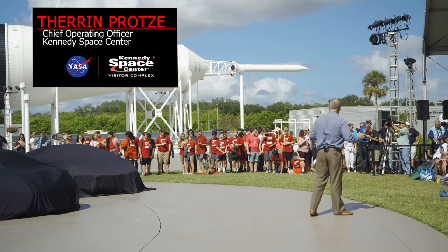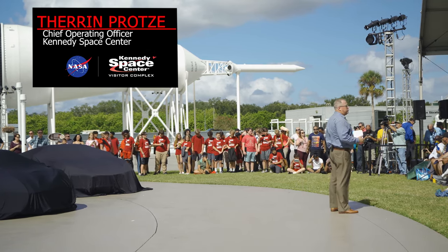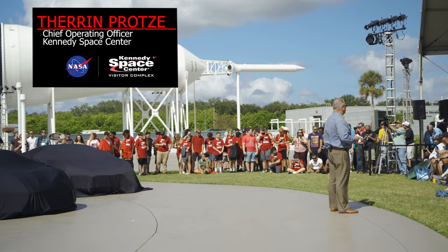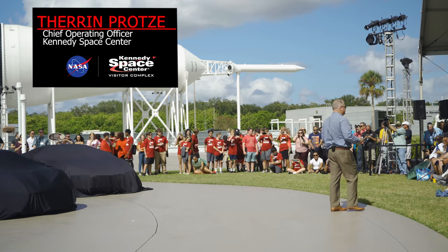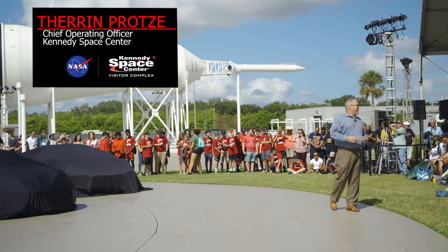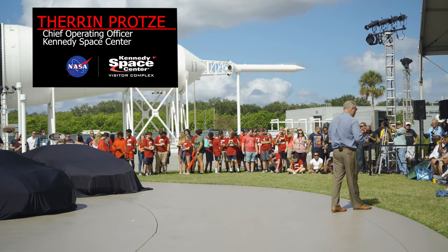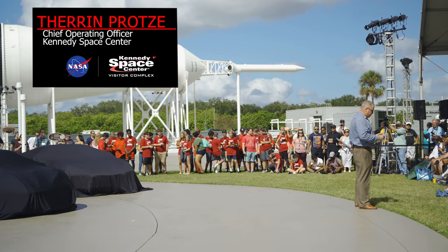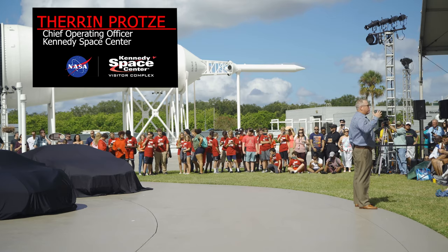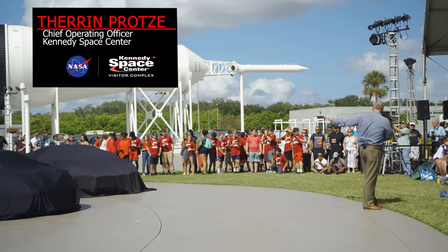It should come as no surprise that the astronauts truly appreciate the design and power of the Corvette. Last night we got a sneak peek, and I asked my wife if I could get one — she said, 'No, but I can.' I don't want to keep you waiting any longer. Please direct your attention to the screen. We had a great time last night, and we have a video from last night I want to show you.